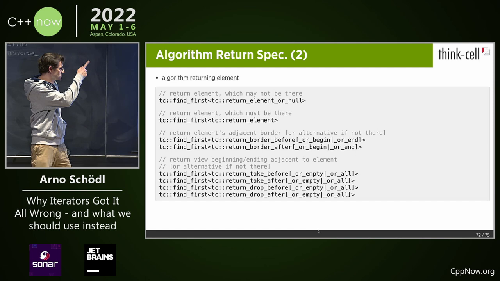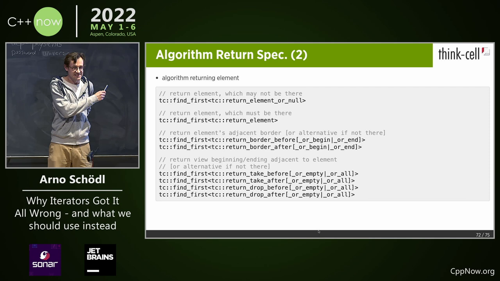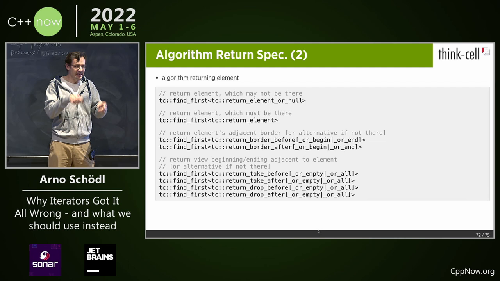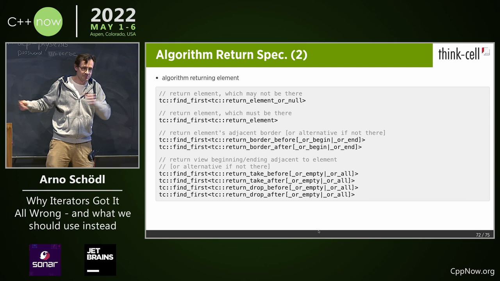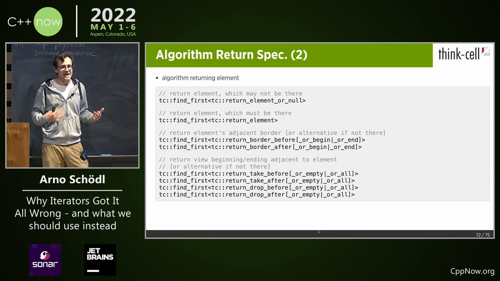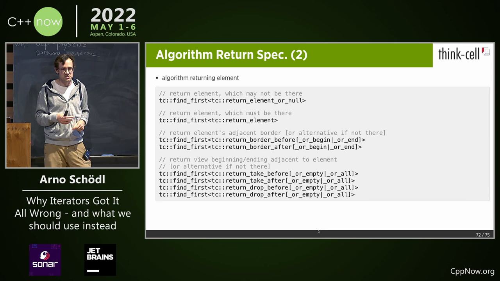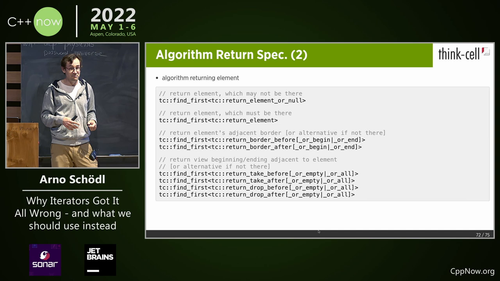I think the genesis of this thing was the other way around. We didn't have them to begin with, and then in the program we way too often had to write: range begin, then we create a view, or we do a take of the range, and then a lower bound of the range, and then we combine this all, and then we have our suffix or prefix or whatever. We said, this happens too often, we should be able to write more expressive, inlineable code, where we only have to mention the range once. That's really how we came up with this stuff. It was from the pain of having to repeat ourselves too much.